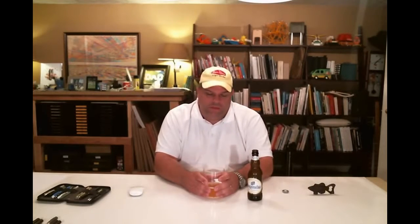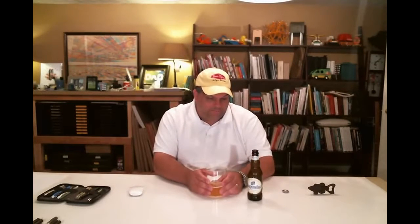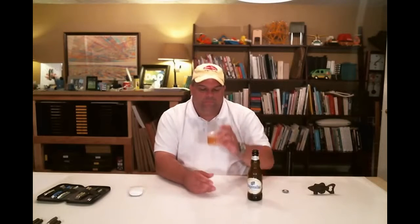I haven't drank this beer in a very long time. And to be honest with you, that was a mistake on my part. This is delicious. I love the zest and spice notes that come through on that coriander, and just that wonderful orange peel coming through on that wheat beer. It's good. I feel like I've just kind of rediscovered an old friend or something, and in that I feel great about it. Very good.